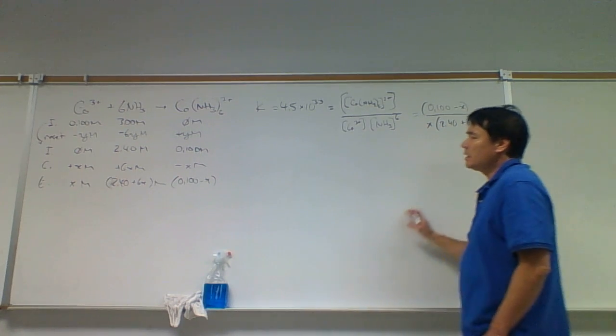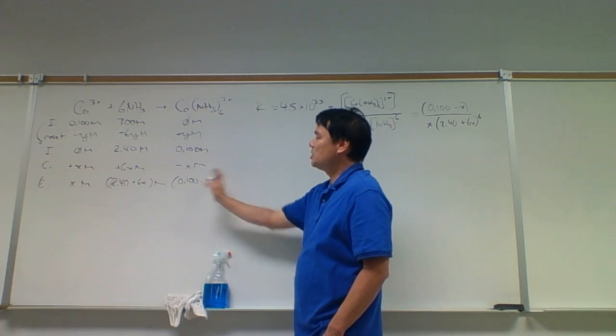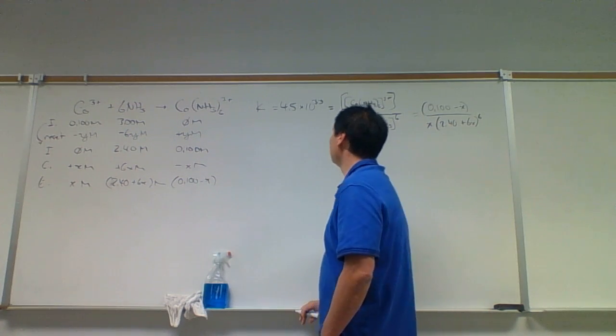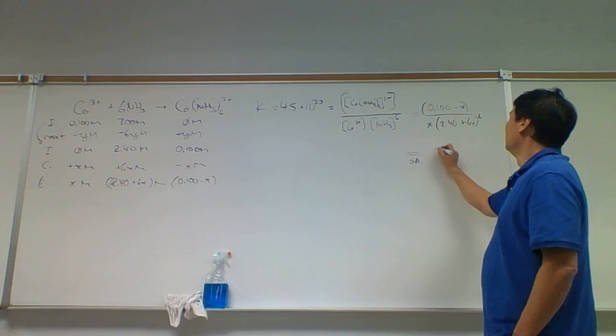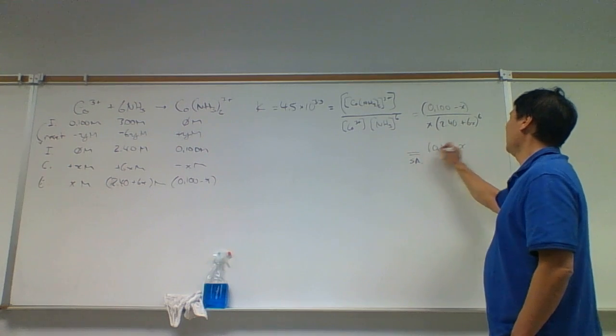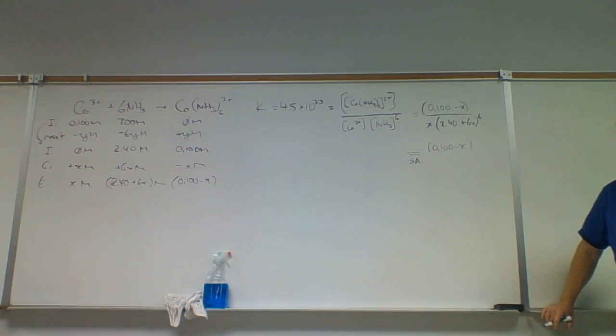And the nice thing about resetting is once we reset all the atoms to the right side, the change should be very small. If the change is very small, then our other trick will work. What's the other trick we use is a simplifying assumption, which is 0.100 minus x. Every semester, though, I get people who just don't want to do any of these because they think it's not proper math. But the situation is as you go on in science, the problems get more and more horrendous, more and more difficult. And if you don't use little things like these or approximation methods or whatever else, you can't solve it.